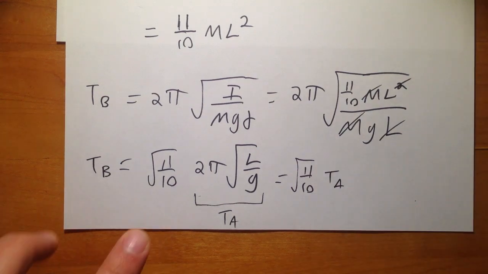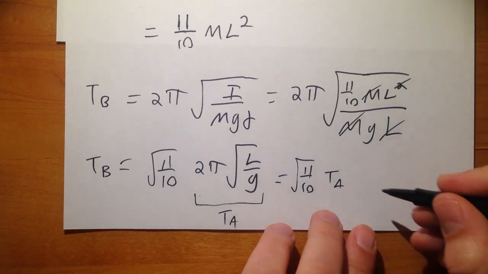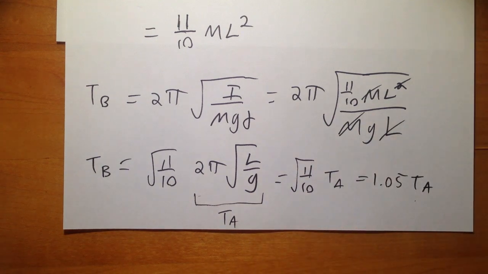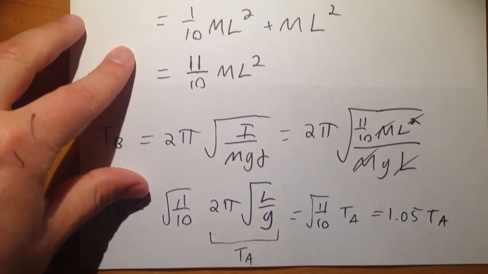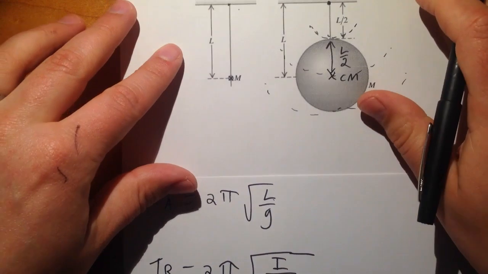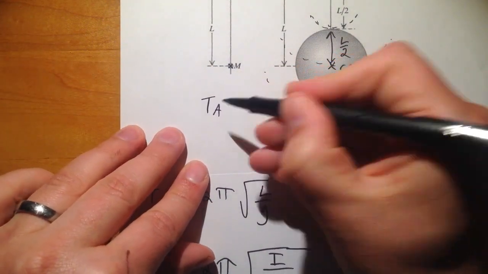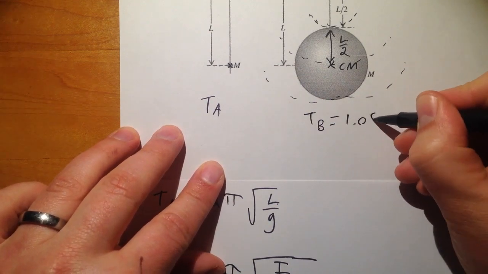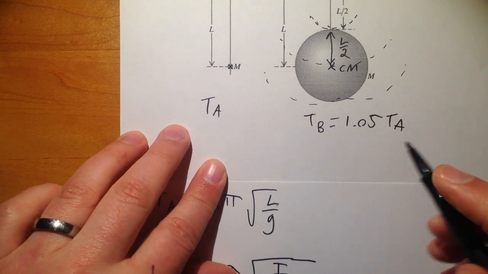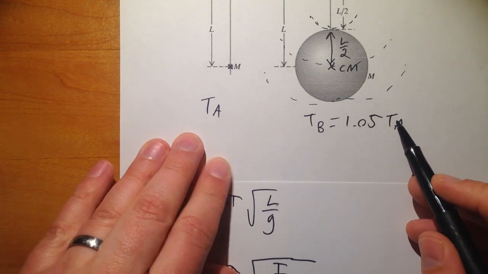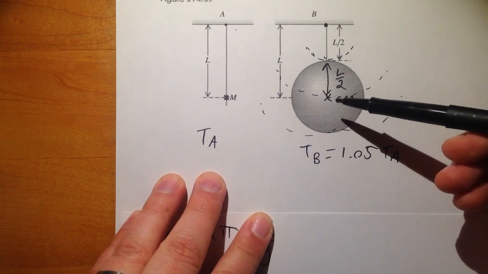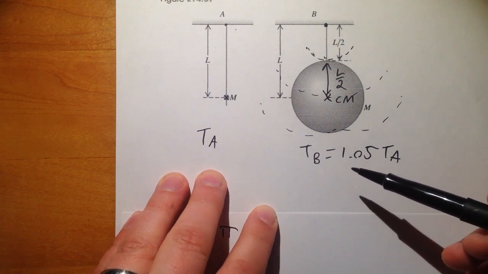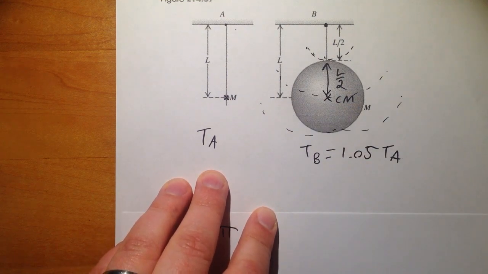Okay, this number is definitely one that's bigger than 1. In fact, if you plug that into a calculator, you find this is about 1.05 times the period for pendulum A. Okay, so what we found is that, let's get back to our picture here. For pendulum A, we'll just call the period T sub A. The period for pendulum B is 1.05 times the period for pendulum A. So this period must be longer than this period. Right? So this pendulum, even though it has exactly the same mass and exactly the same length as this pendulum, has a larger period. It takes longer to go through one complete cycle, one complete oscillation.